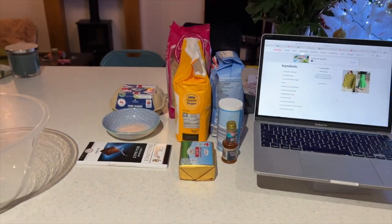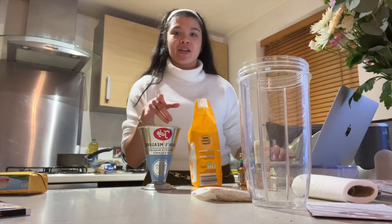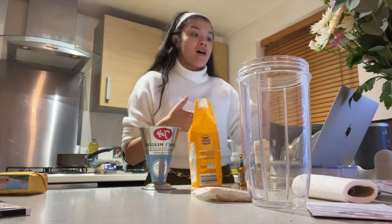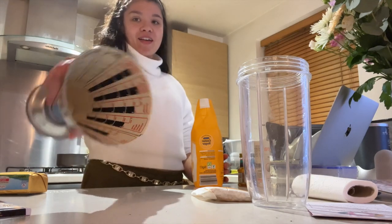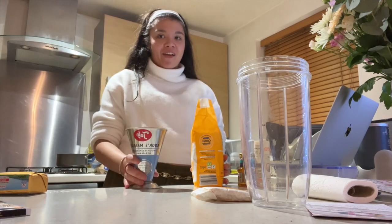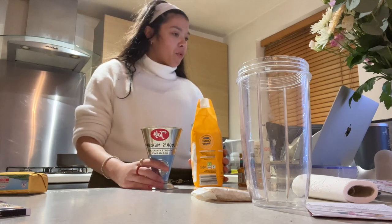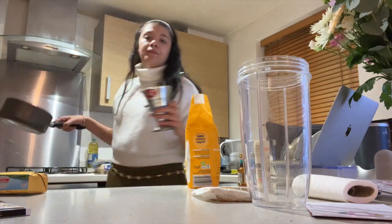In today's show we're gonna be making cookies and a frappuccino cream base for at-home Starbucks recipes. It's saying to do — this is all in American measurements — so it's saying half a cup of water, three-quarters of a cup of sugar. I've got this cup thing because I don't have regular scales, so we're gonna pour in a quarter of a cup of sugar right in the pan.